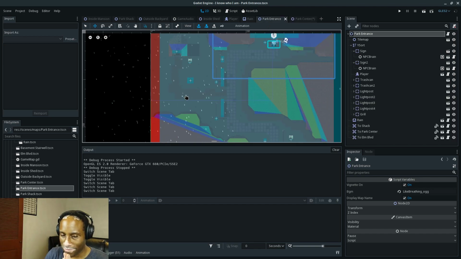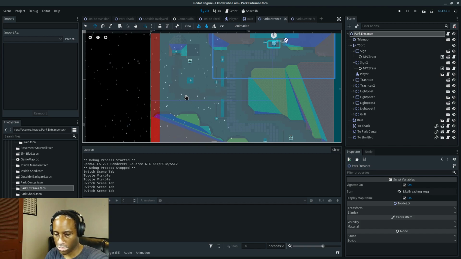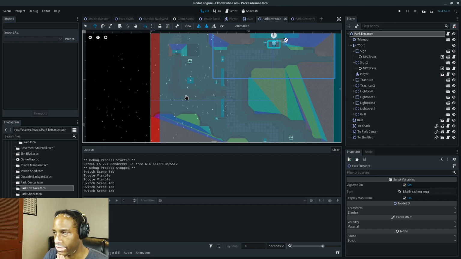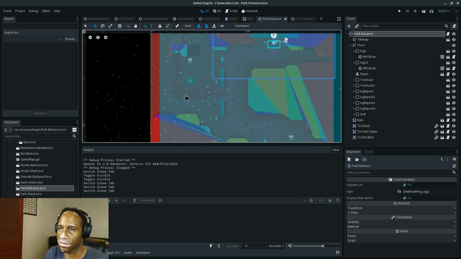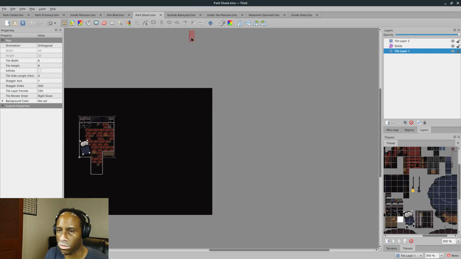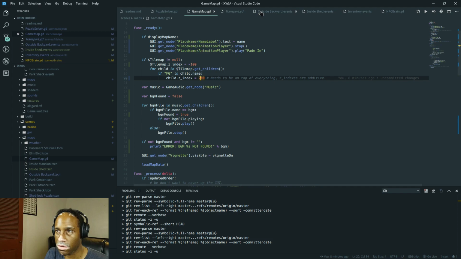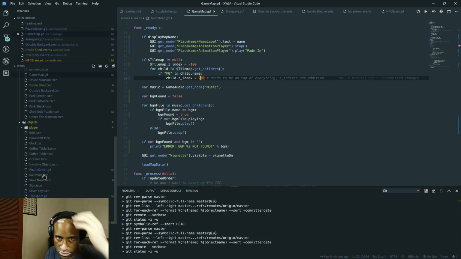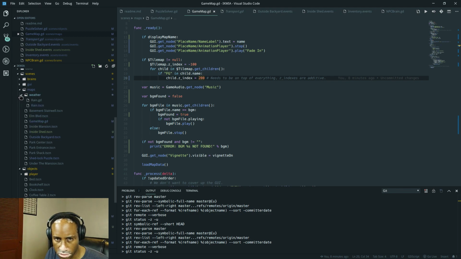Okay, so for now, what we want to do is test out that combining system. So it's okay, got it. What we're going to do is go to the player. Let's see, player, where is it at?